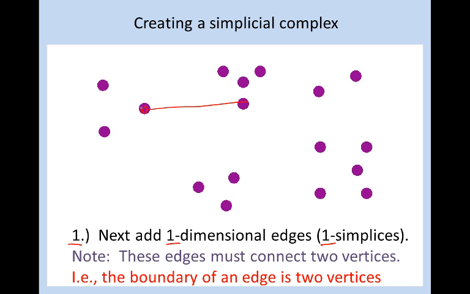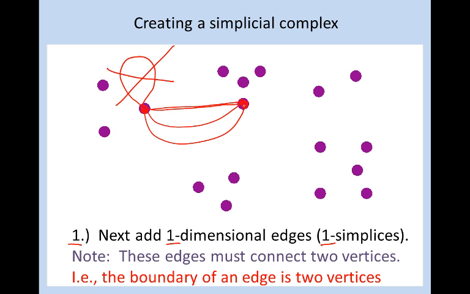An edge must go from one vertex to connect to a different vertex. So I'm not allowed loops, so I can't have an edge that starts off at one vertex and goes back to the same vertex. That is not allowed, so no loops. We're also not allowed to have multiple edges, so I can't have many edges connecting the same pair of vertices. One of the reasons for this is if I label this vertex here V1 and this vertex here V2, I would like the pair of vertices V1, V2 to uniquely identify an edge.